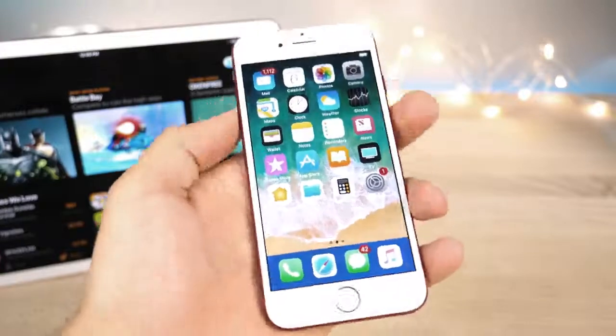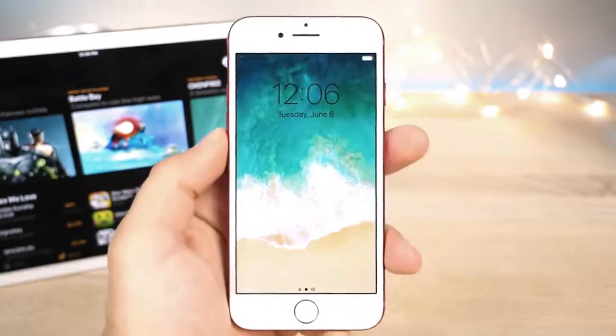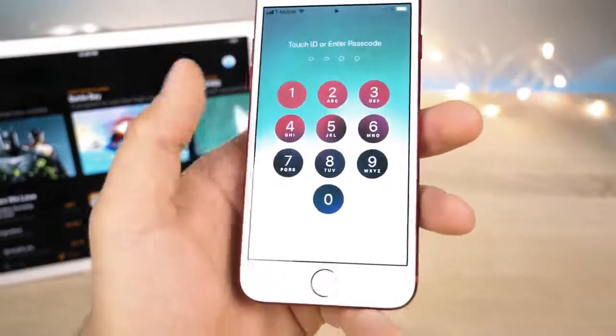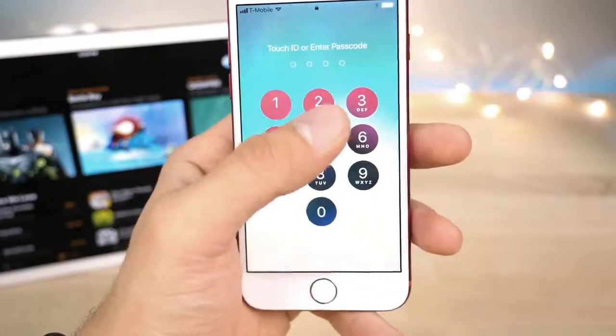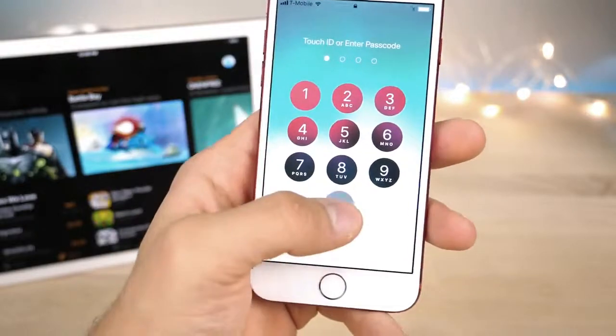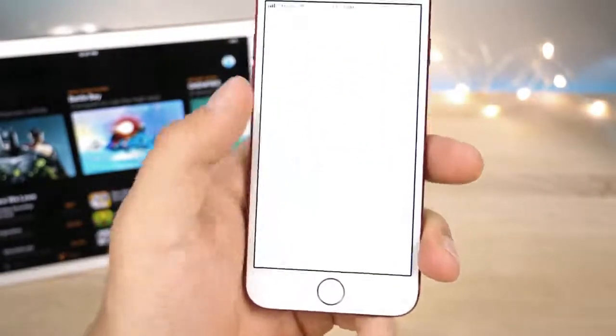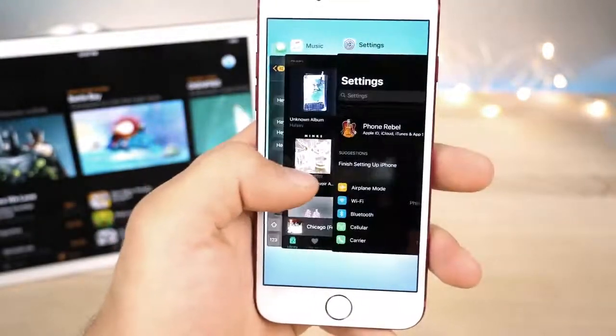And just a couple other areas that I found that it was affected with, the lock screen, check this out. It actually looks kind of cool. So if I get it to the passcode screen, it gives this really cool gradient effect. I really like that, to be honest. One of the reasons to stick with this. The UI elements get reversed, yeah, in App Switcher. This is just a little bit different.